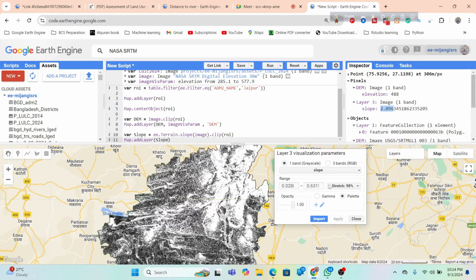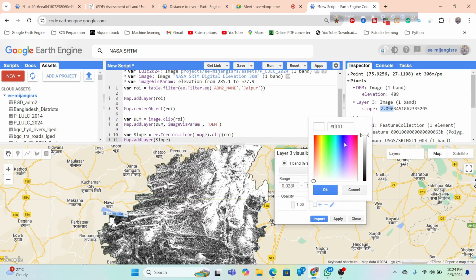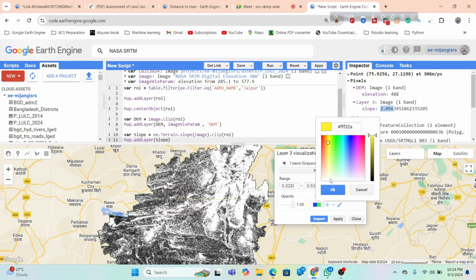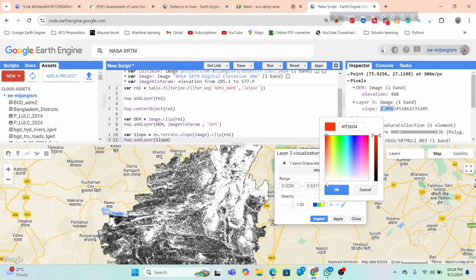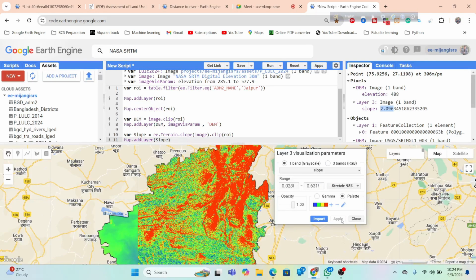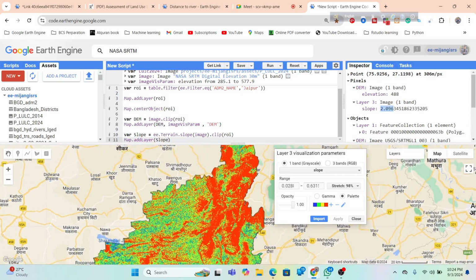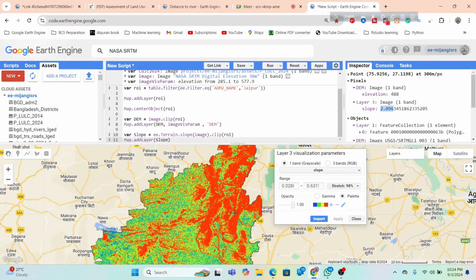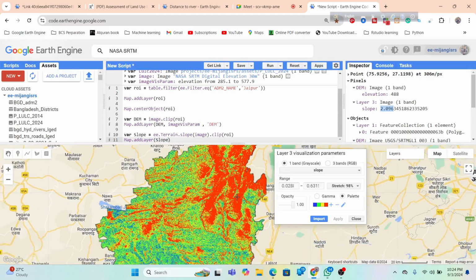Find out. So if I add the color, suppose I put the low slope as blue color, then I show this type of green color, suppose this type of yellow, and high slope I want to show as a red color. Red color indicates the high slope area. Okay, so now you can get this type of result. Basically this red color indicates the high slope area for your study area. Because it's a hilly area, that's why you can find the high slope.